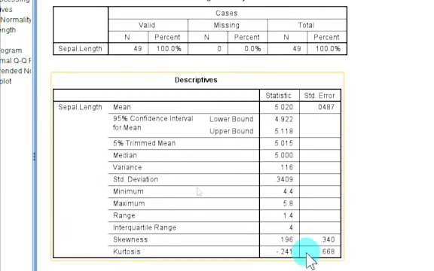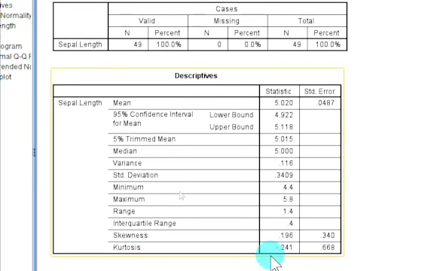Then with kurtosis, we normally interpret the excess kurtosis. The excess kurtosis is used in comparing the kurtosis coefficient with that of the normal distribution, right? It is obtained by subtracting 3 from the kurtosis coefficient. Now, if the excess kurtosis is less than 0, as in our case, then we have a platykurtic distribution, which means that the peakiness in the curve is flat and spread out, or the tail of the distribution is flat and spread out, right?